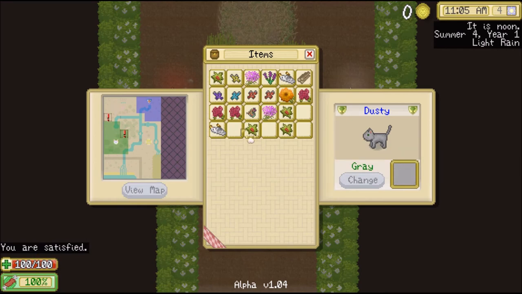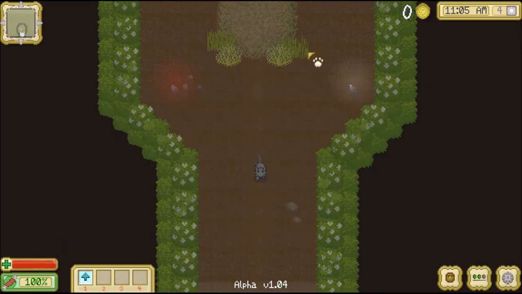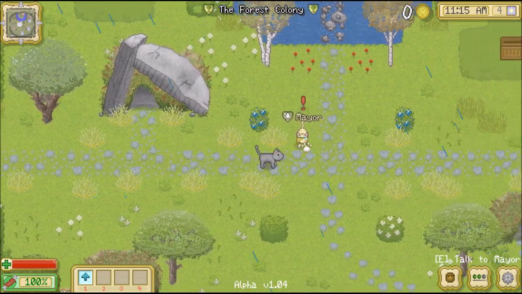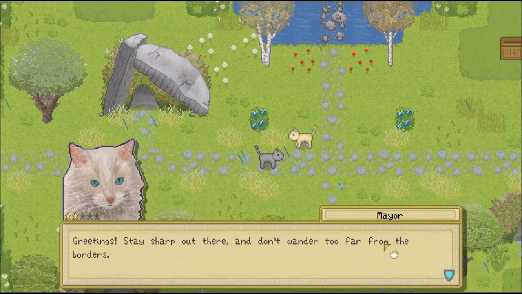And we're satisfied. I want to talk to Ember because I think... Oh, let's see also what Mayor has to say. Yeah, it's raining. Greetings. Stay sharp out there. Don't wander too far from the borders.